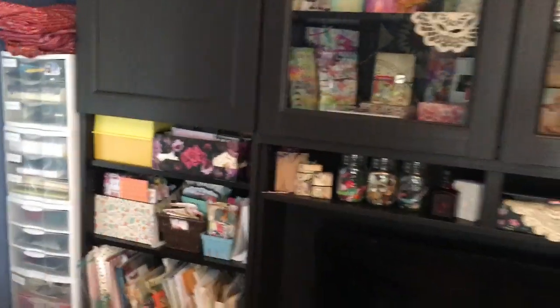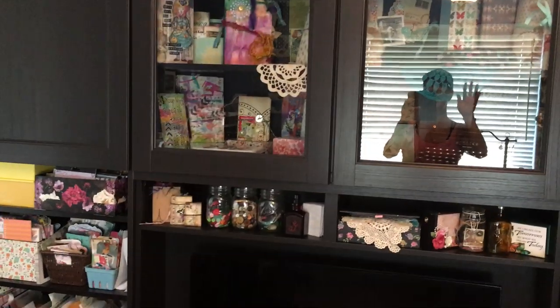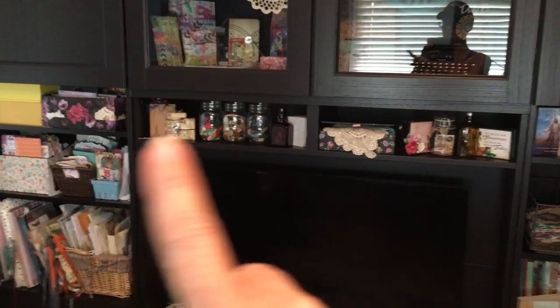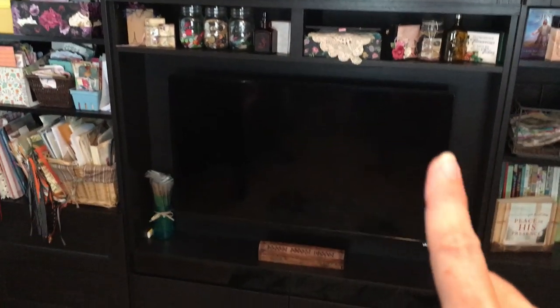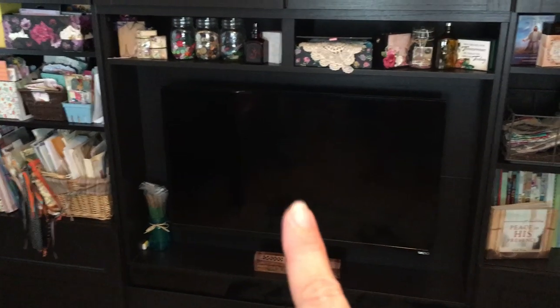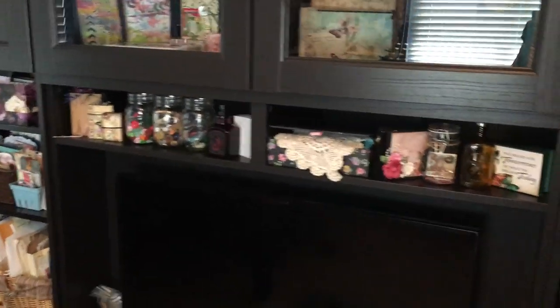This entertainment center — the whole front is cupboards. It has four cupboards; two of them are glass cupboards. Some of the shelves are awkwardly shaped so I just used them as display. There is my lovely Jackson, and Roxanne's chiming in too. There is my TV and I love it because I can listen to Pandora while I work. I'm going to walk over to my door and close it to mute the pups out.